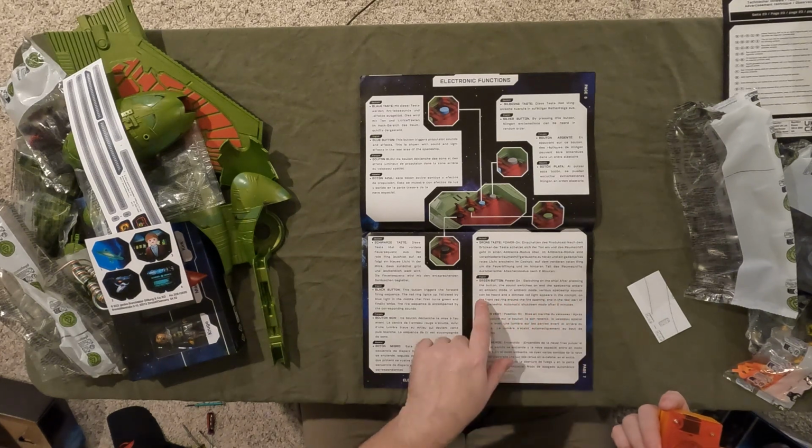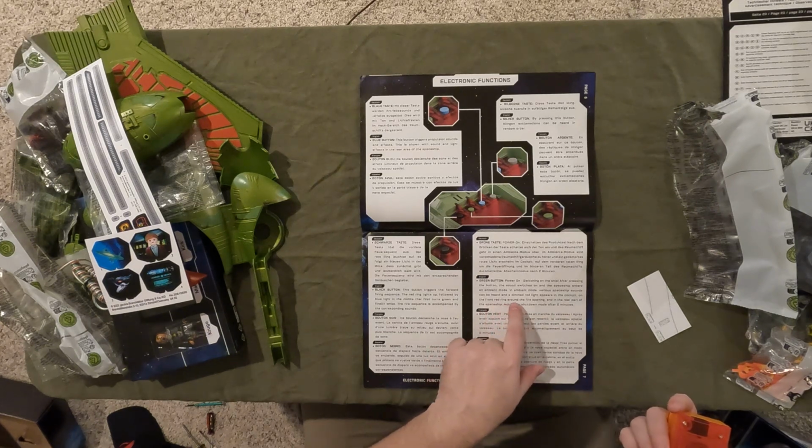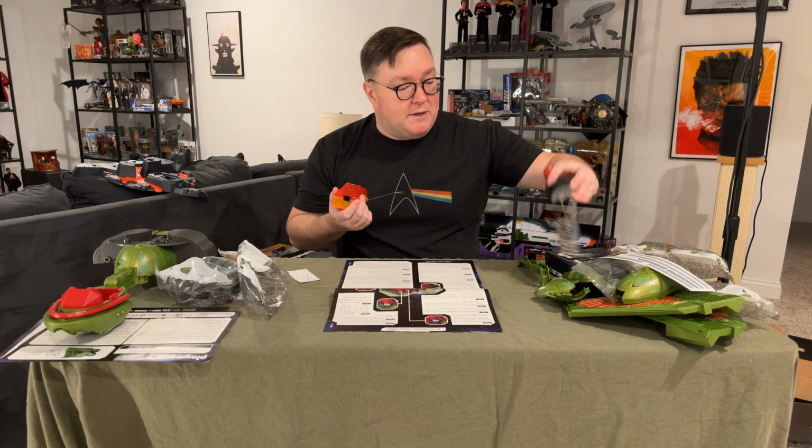After pressing the button, the sound switches on and the base ship enters an ambient mode. Ambient mode, various spaceship sounds can be heard, and a dim red light appears in the cockpit. On the front red ring around the fire opening. So this is the fire opening. This is basically your torpedo tube.